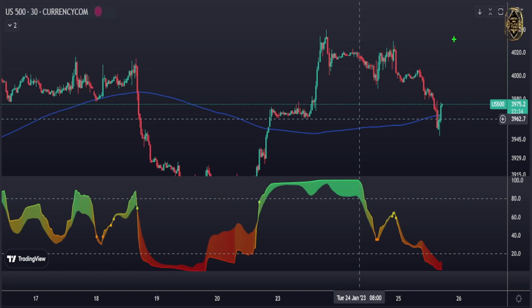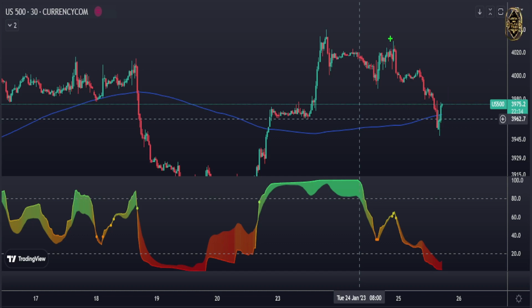As you see how I draw it. Look with me. You come to that peak, that one, and you connect them. You just connect those dots like that. And down, you come to that one here and that one here, and you connect them. And you wait either for the break to happen up for you to enter long, or for the break to happen down for you to enter short.